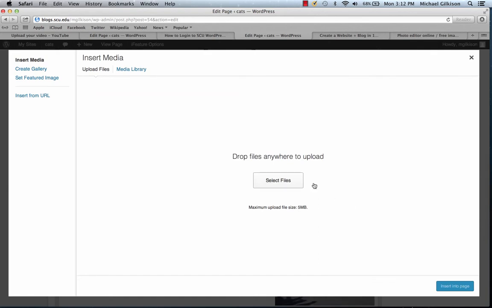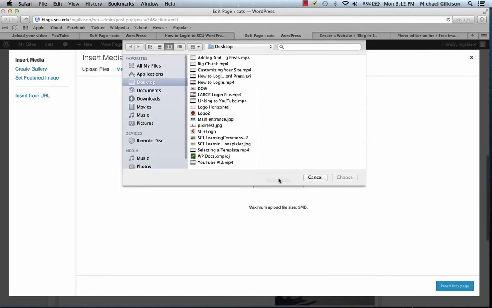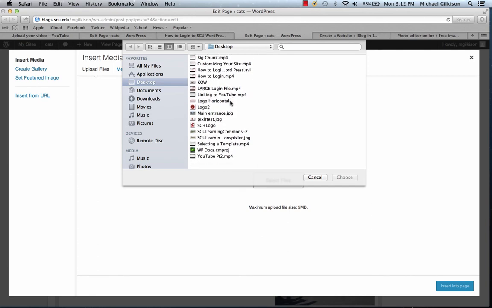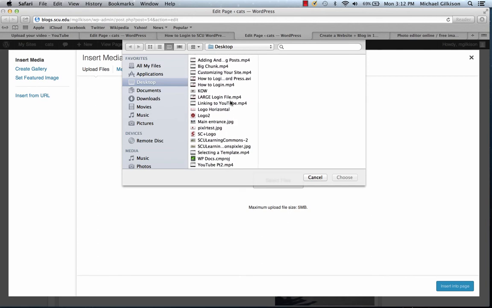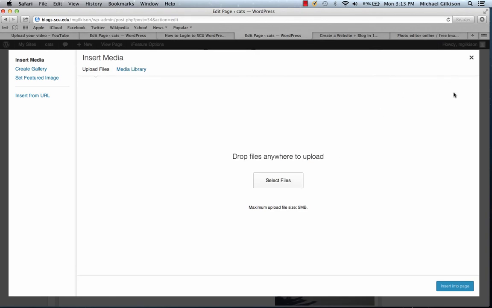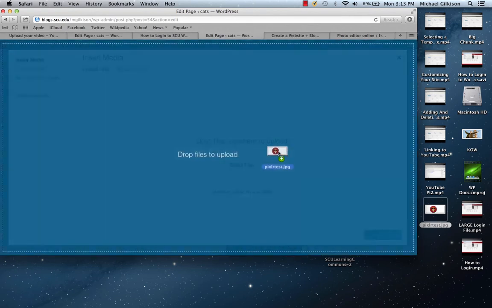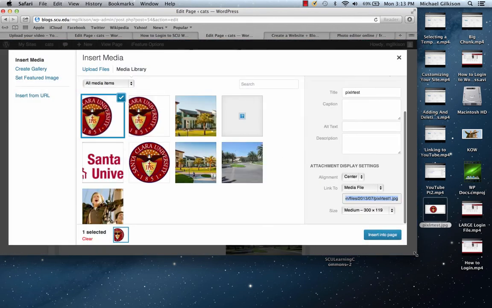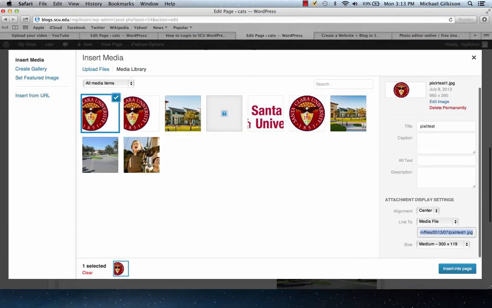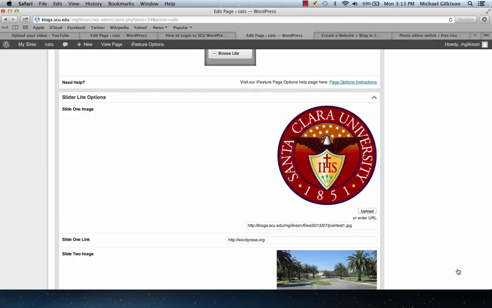So we want to replace that, and we want to do that with our Pixlr Test, which I'm actually having trouble finding right now. So I'm just going to click and drag like that. And once we have that selected, I'm going to say Insert into Page.